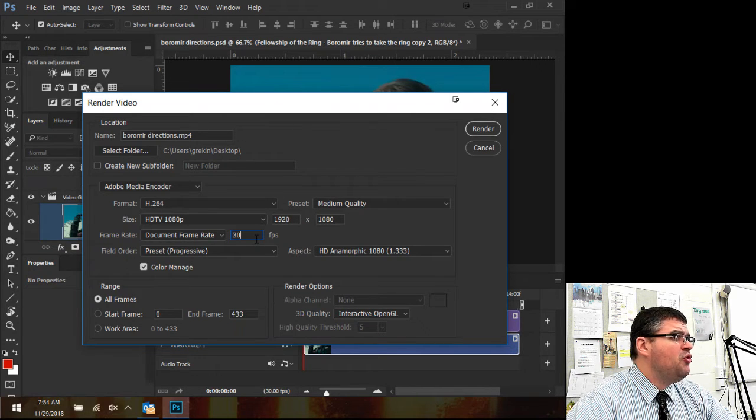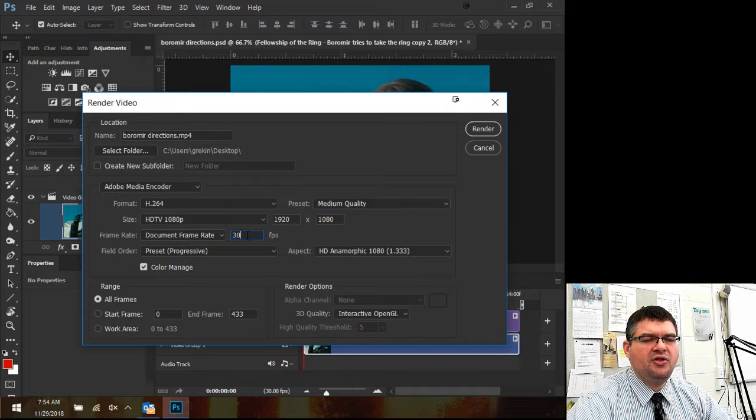However, TVs and video, movies, that kind of stuff, typically have a standard refresh rate of 30 frames per second, because that's as fast as the human eye can typically see. The only reason you see lag on those video games is because of the way those monitors function. Okay, so for document frame rate, 30 FPS is your standard. You'll typically want to leave it there.